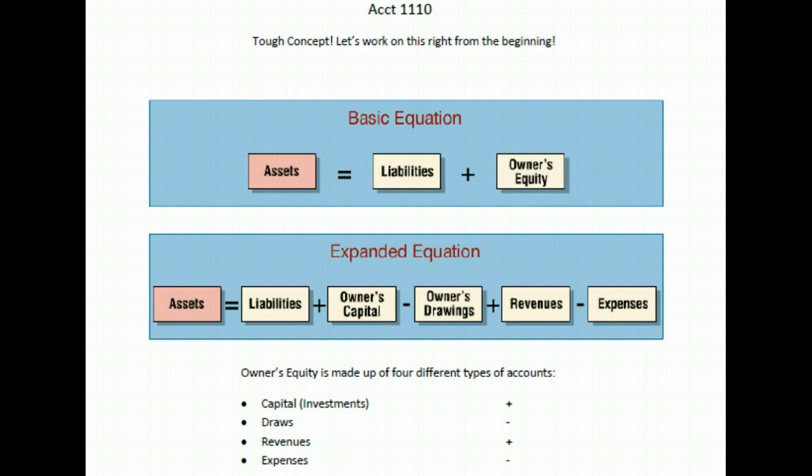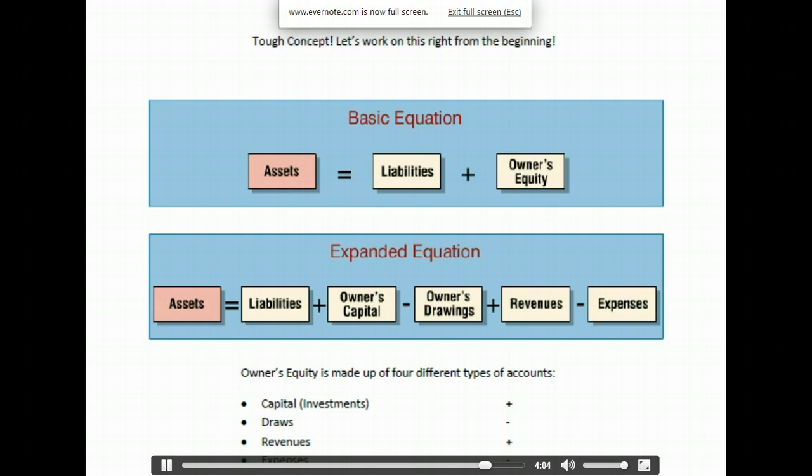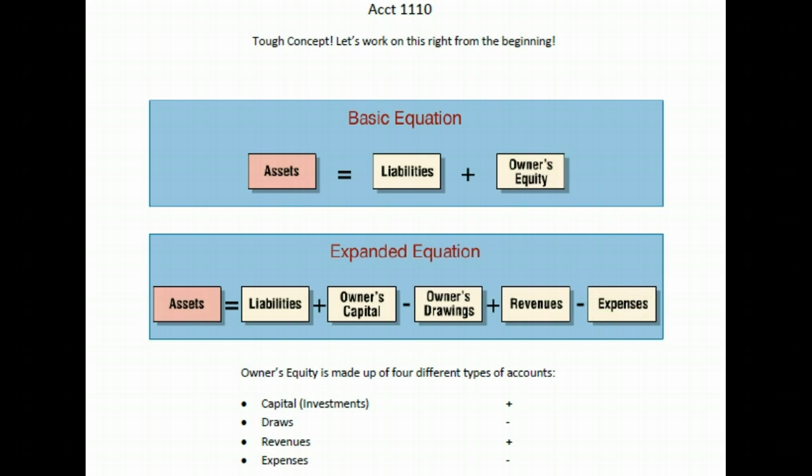So, owner's equity has 4 different types of transactions that affect it. 2, which have the nature of making it bigger, investments and revenues, and 2, which have the nature of making it smaller. As the draws and expense accounts get bigger, they make owner's equity smaller because they decrease it. So when you're working with the basic accounting equation, it's important to remember it has 4 different types of accounts that are included within it, and the sum of the 4 of those accounts, 2 of which increase and 2 of which decrease, are shown in the basic accounting equation as the total of owner's equity.